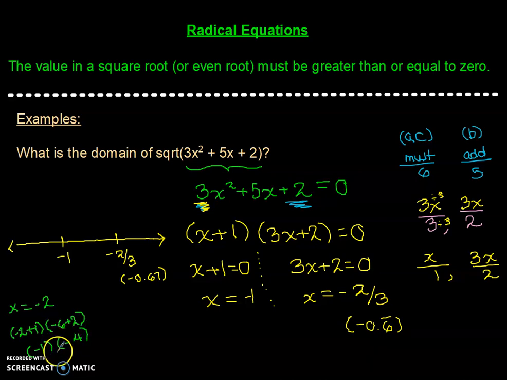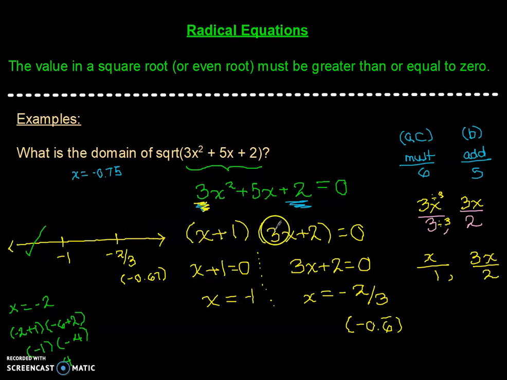So this would give me positive 4. So when I'm done, it's a square root of a positive value, which I can use. So that side works. I'm going to pick a number between negative 1 and negative 2/3. Remember, negative 2/3 is about negative 0.6. So we'll say negative 0.75. And again, you're just picking any numbers between, it doesn't have to be a certain value specifically, just a number that ranges between here to here.